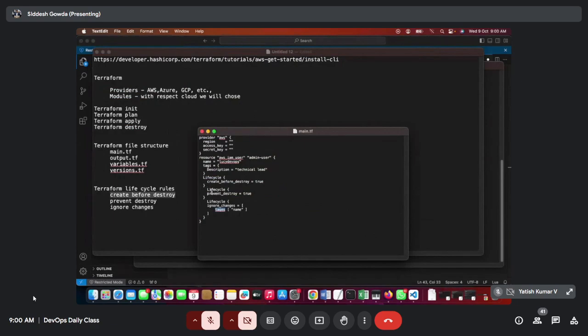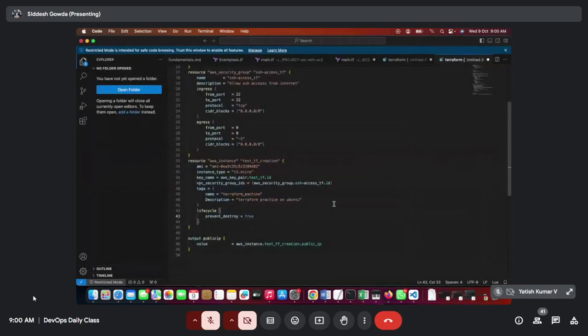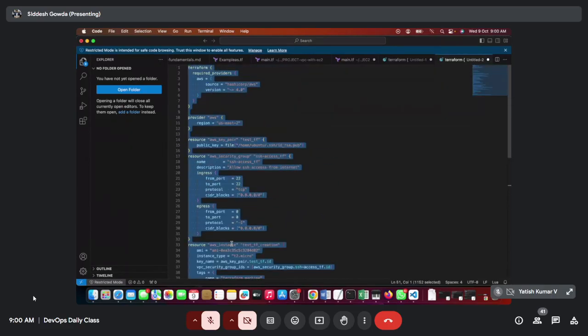Lifecycle rules. In this way we can use this. We'll see an example.